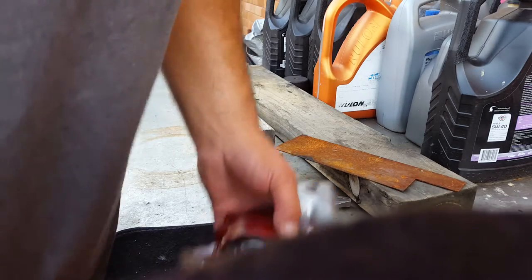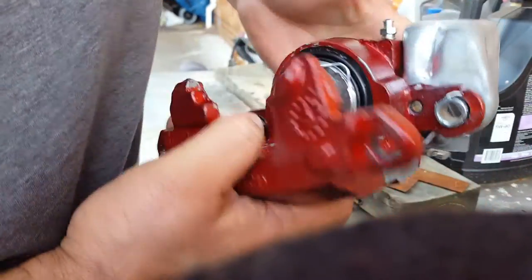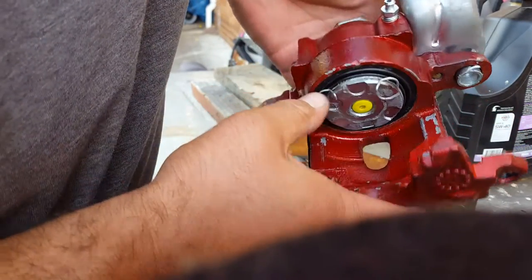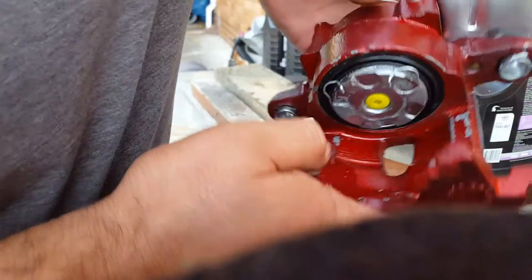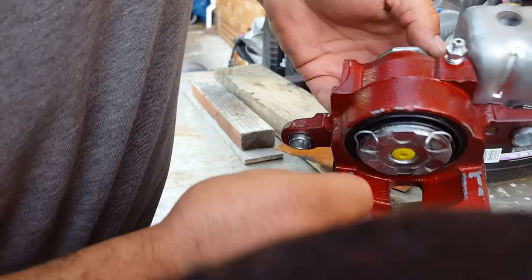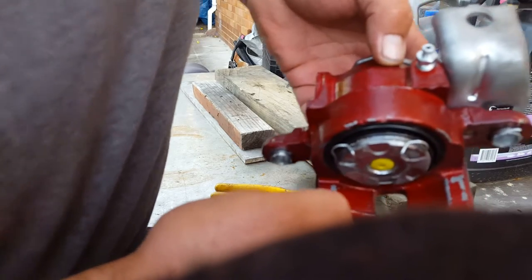Hey, g'day guys, just a quick how-to on how to take apart the '79-'85 Eldorado rear caliper with the parking brake. I've got to take it apart again, check everything, make sure everything's alright and clean it up. I just wanted to test it to make sure the ratcheting system I fixed last night works good — and now I just like pulling things apart, so I'm pulling it apart again.